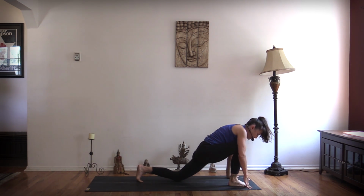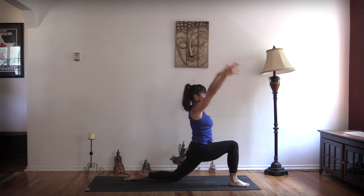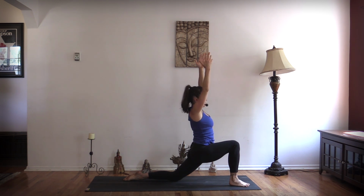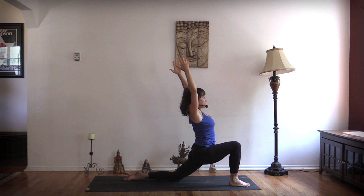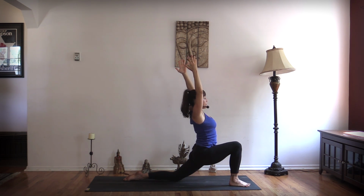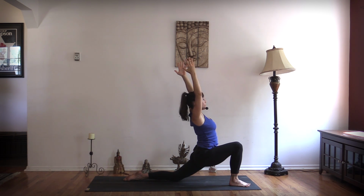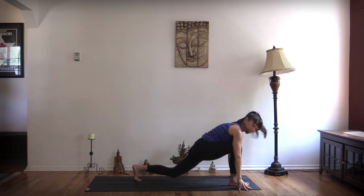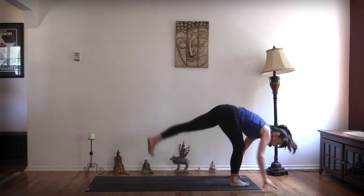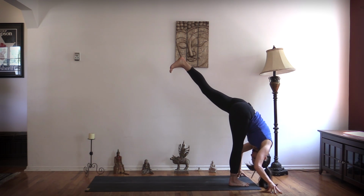Lower the left knee. Take the arms up for a low lunge for a few breaths. Take the wrists back to get space in the upper chest. Just one more inhale. Exhale the hands down to the mat. Tuck the left toes. Lift the left knee up. Step up onto the right leg. Fold forward.